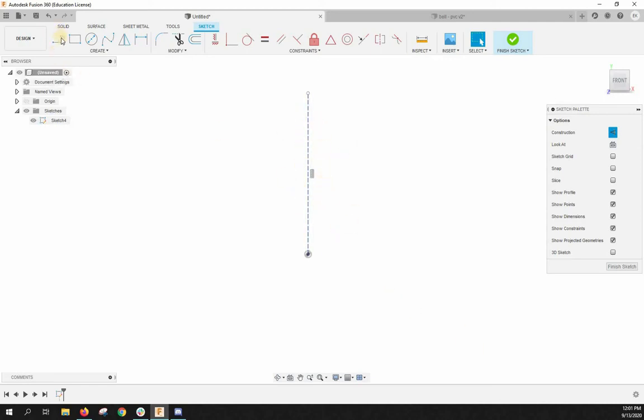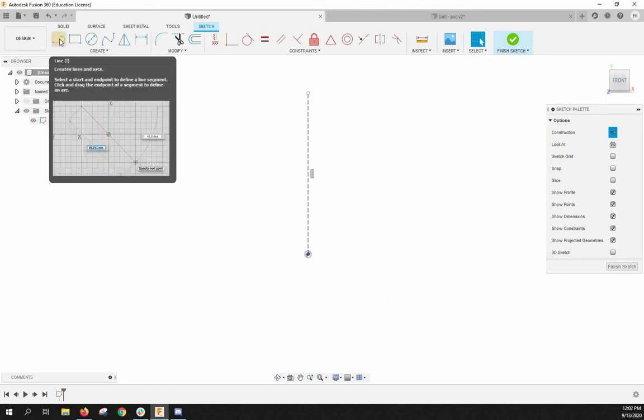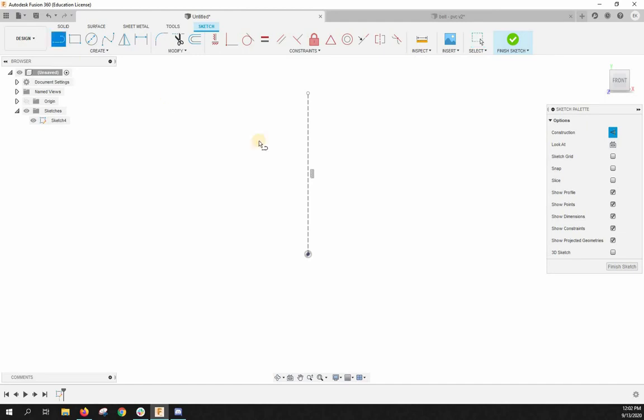I do actually want to use the line tool now to start creating my sketch, or my profile. So I just hit the line tool again. In this case, we do not want it to be on construction line. So I'm going to unclick that. And now I'm going to start drawing the 3 lines that I need that are sort of the middle of the horn, the top, and the bottom. So here I'm just going to go out.